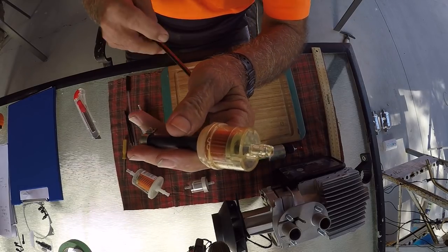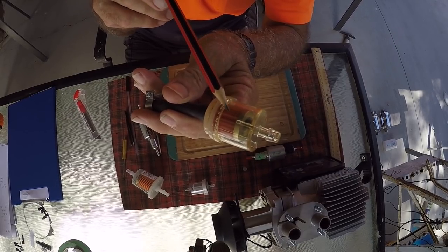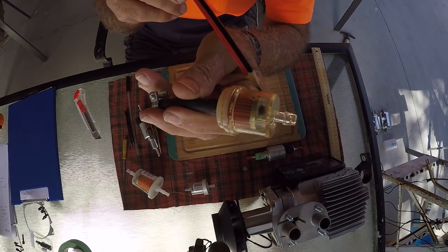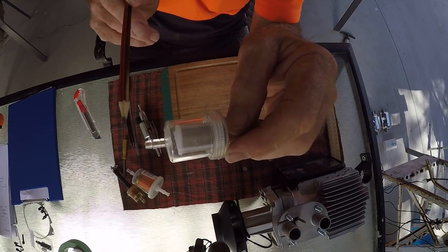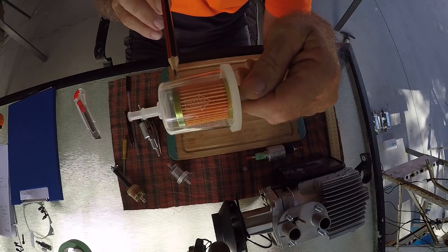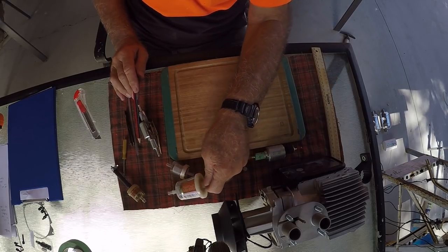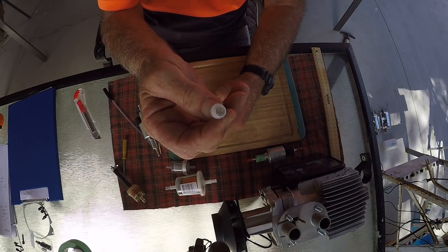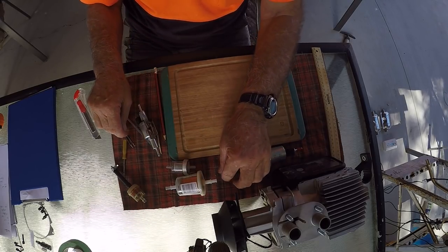With this here, it gives better filtration, the paper filter, but you do have trouble in winter time with the gelling of the diesel, or if you've got biodiesel coming in and blocking the paper filter. So an all-around type is this stainless steel sort of mesh filter. But if you're in a boat or a marine application, probably this larger filter is better. It's got a very big surface area. Now, this little one here has almost no surface area, so it's absolutely useless, and it'll cause blockage in your pump straight away.